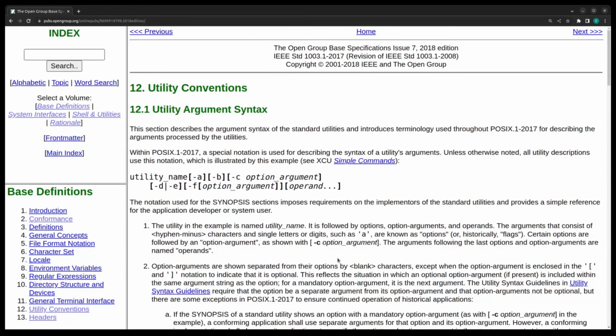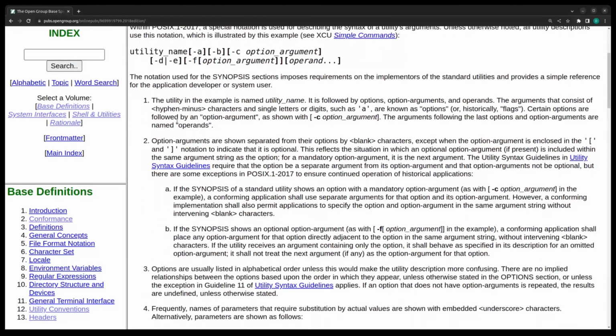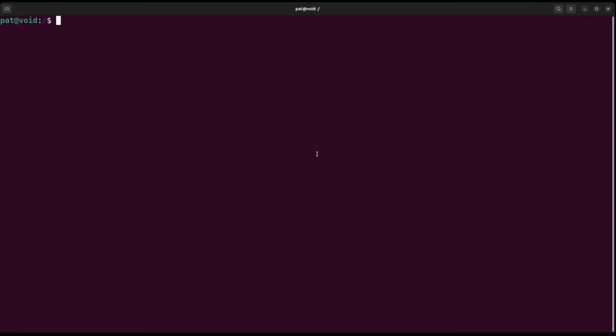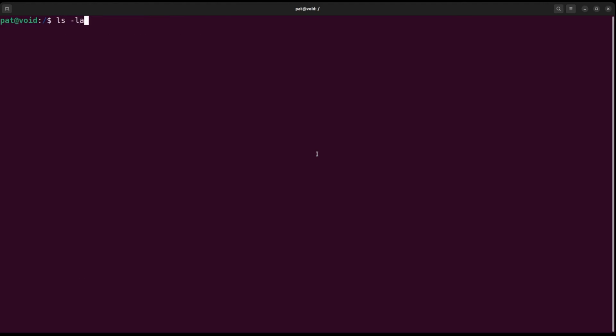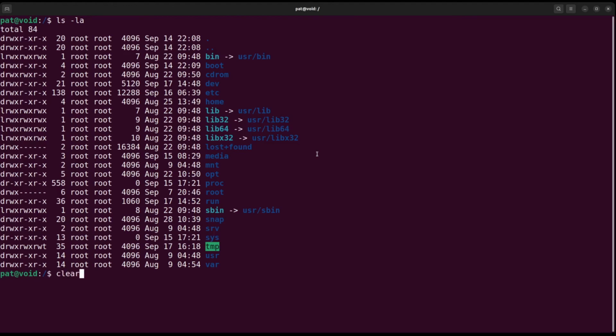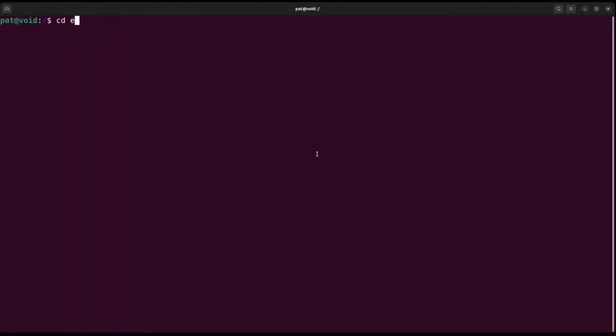In POSIX, named arguments, or flags, are passed with a switch. A switch consists of a dash followed by a single character. ls -la tells the ls command to perform a long listing of all the file system entries in the directory. Switches can be combined, for example, ls -al or ls -la. Switches can also take arguments. nl -ba tells the nl command to use the body numbering style a, which means to number all lines.